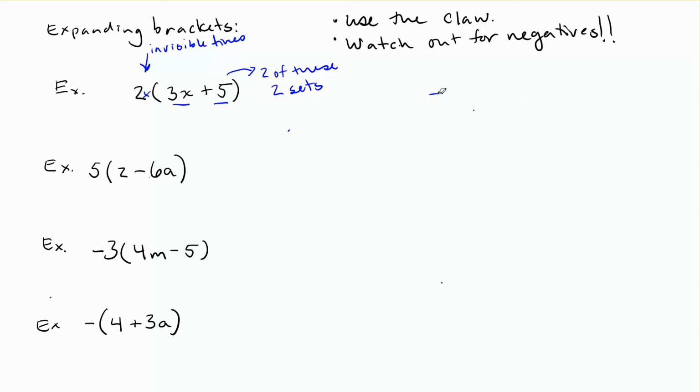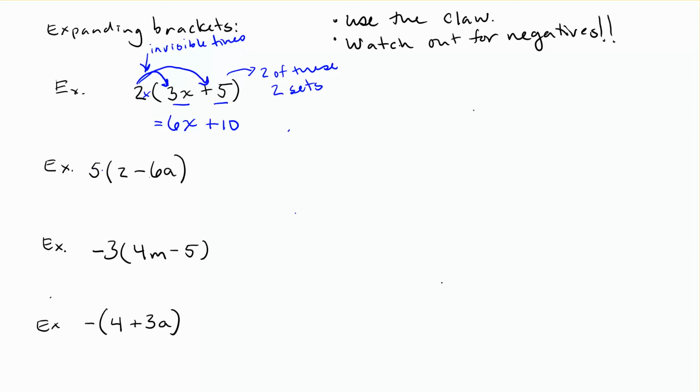So what we're going to do to solve this is we can take what we sometimes call the claw, just to draw it out. I need to times that 2 by everything inside, because I have to divvy up all of that and multiply it all by 2, because it's all inside the brackets. So that becomes 2 times 3x. Well, what's 2 times 3? That becomes 6, so we have 6x. And then 2 times 5, well that's 10, and we see a plus sign there, so that becomes plus 10. So my answer for that first one is 6x plus 10.